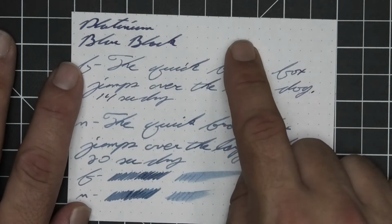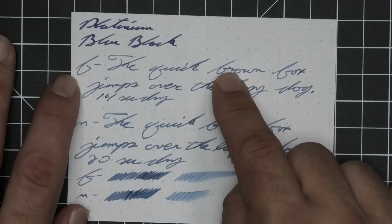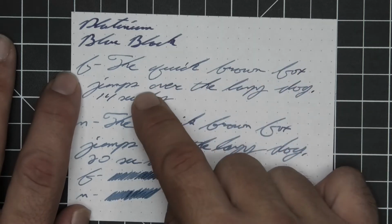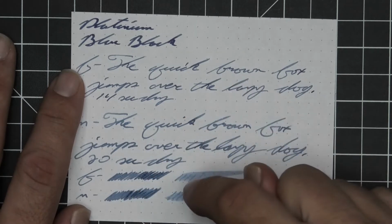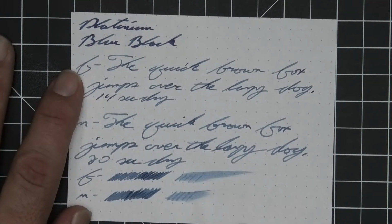Extra fine's a whole lot lighter than the stub, where the medium is just a bit darker than the extra fine. Nowhere near as dark as the stub. Extra fine took 14 seconds to dry, while the medium took 20. Scrubby for both give us good color variation. We definitely get it. And the smear test, you can recover if you smear while you're writing.